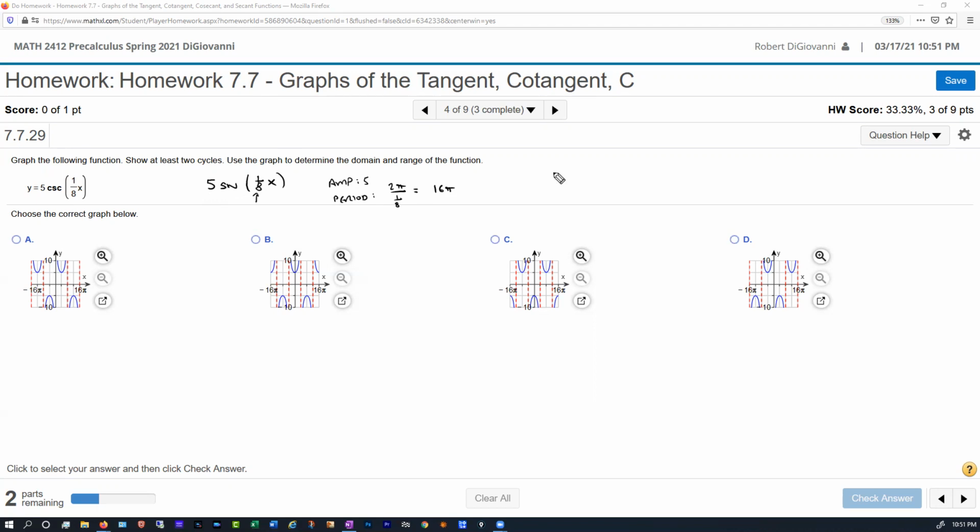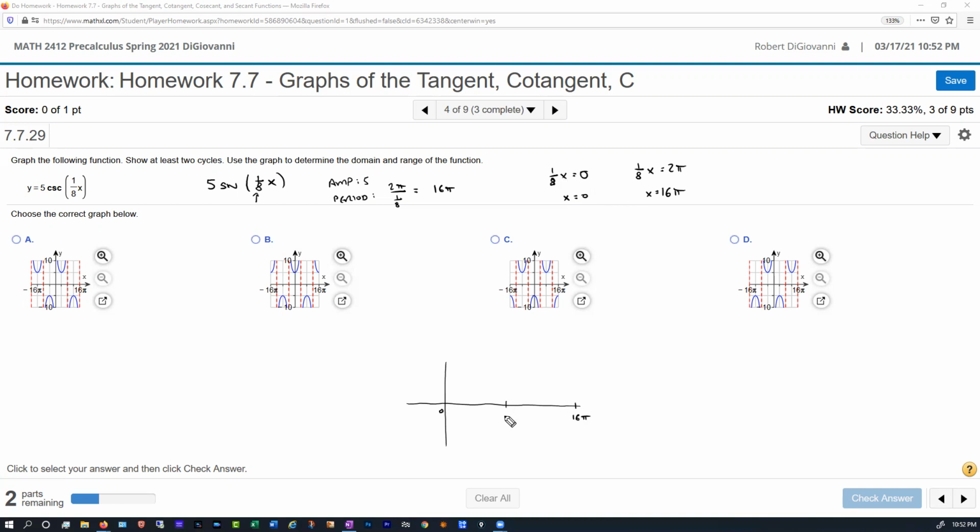So what I did in class is I said, all right, let's take the 1/8 x, let's set it equal to 0. Let's take the 1/8 x, let's set it equal to 2 pi. And if we solve this first one, multiply both sides by 8, we get 0. Multiply both sides by 8, here we get 16 pi. So now what I'm going to do is start to try and draw this. We have a starting position at 0 and an ending position here at 16 pi. And then I go and get my points.